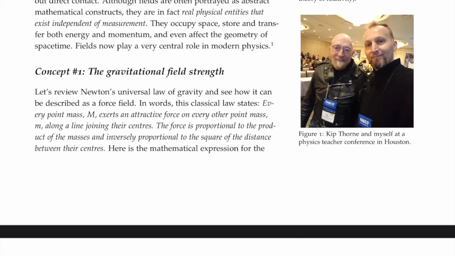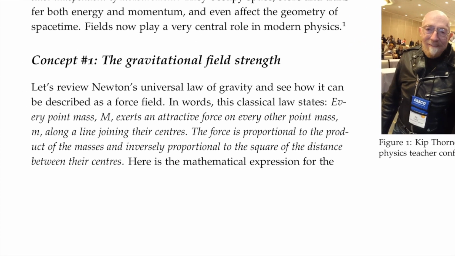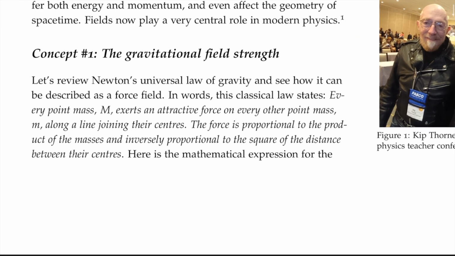Let's first review Newton's universal law of gravity. It states in words that every point mass m exerts an attractive force on every other point mass m along a line joining them. The force is proportional to the product of the masses and inversely proportional to the square of the distance between them.